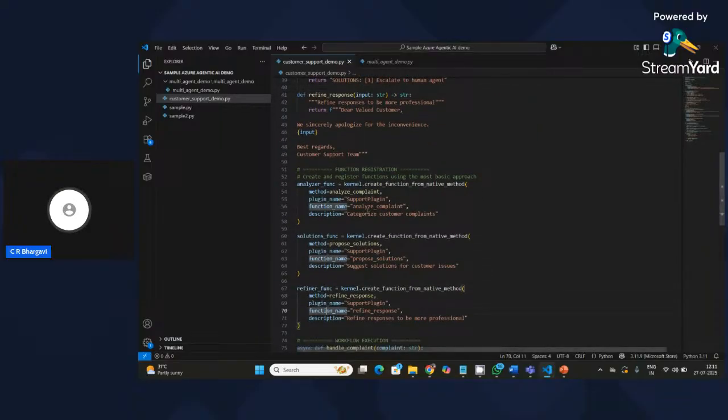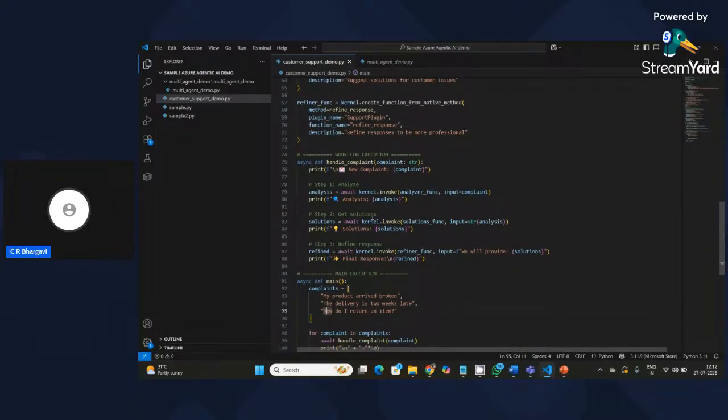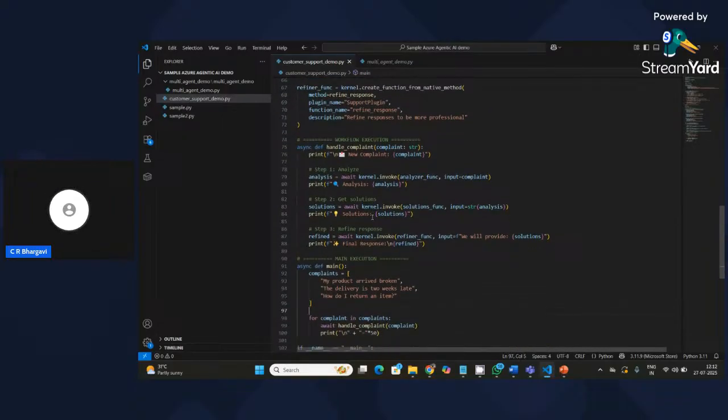When you see here, analyzer function equals kernel.create_function_from_native_method, you are creating every single method which is available, like different methods, as your agent proceeds with different things, and it would give you back the result based on that format.